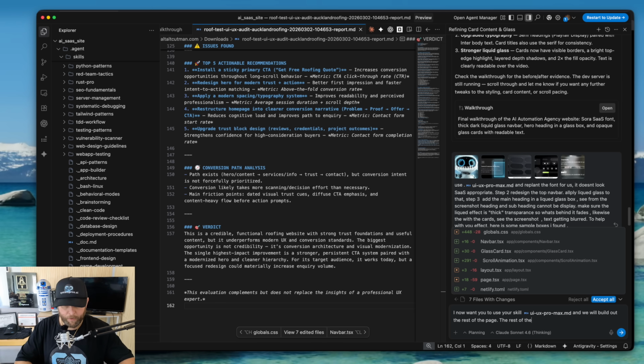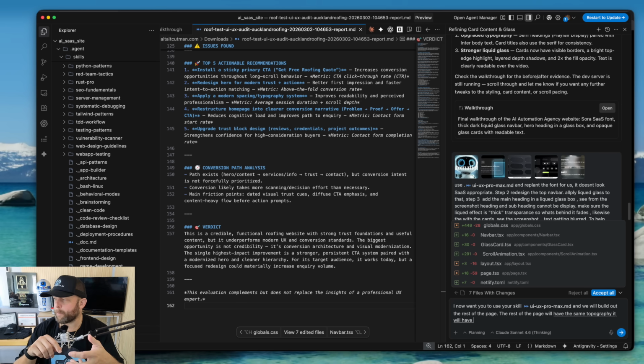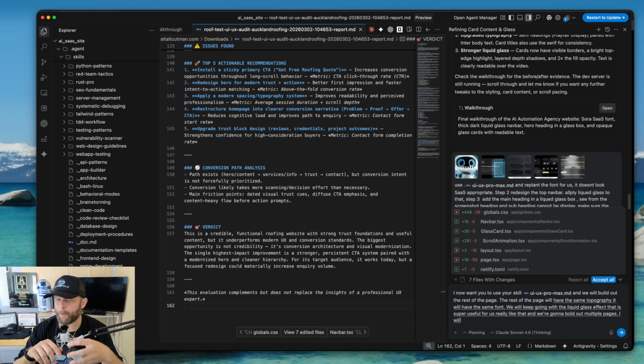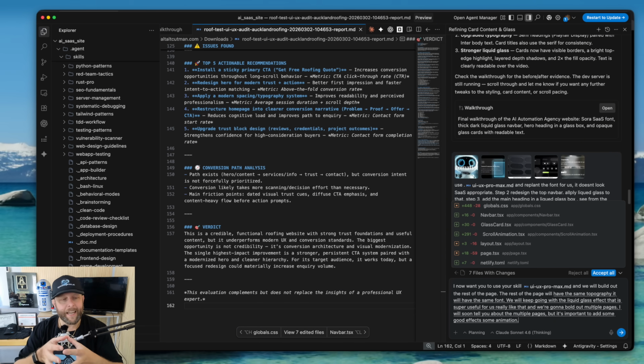The rest of the page will have the same typography, the same font. We will keep going with the liquid glass effect. That is super useful for us. Really like that. And we're going to build out multiple pages. I will soon tell you about the multiple pages. But it's important to add some good effects, some animations, keep the theme all the way along.